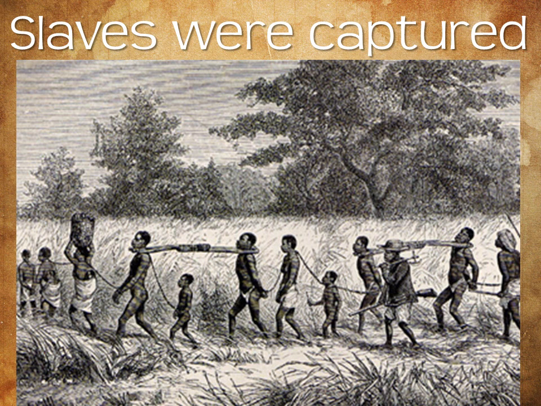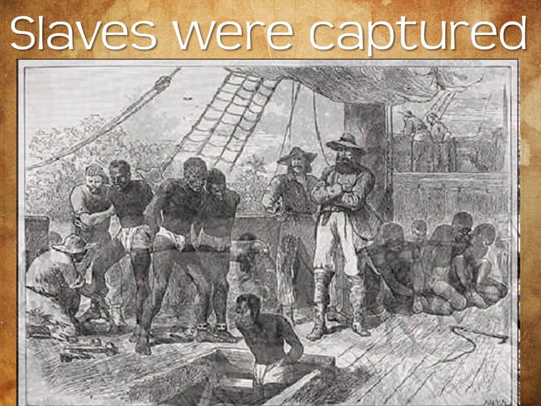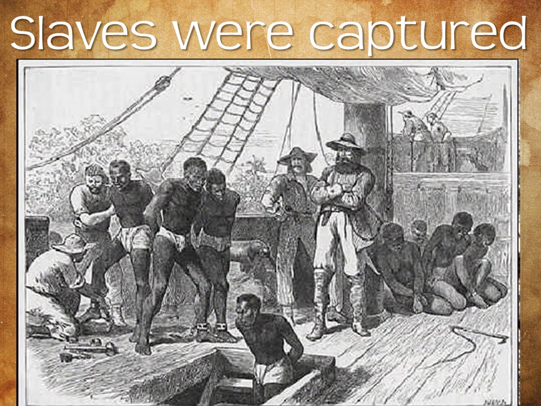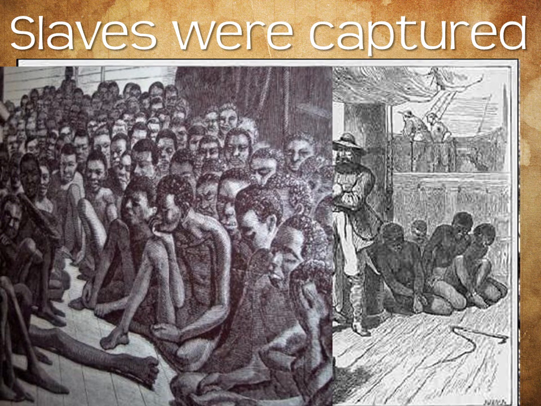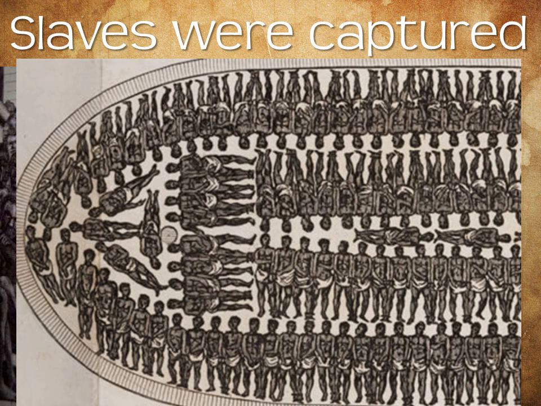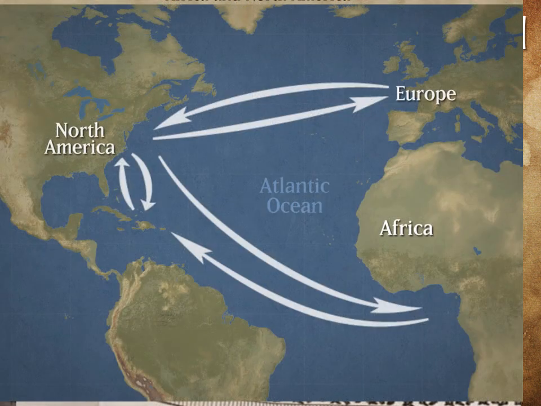So how did plantation owners get their slaves? They got them from the slave trade. Now here's how it worked. Slaves mainly came from Africa. They were captured in their country and traded for goods from England. Then England's slave traders would load them onto a boat. And remember, the slave trader would pack as many people as possible onto the boat because more slaves meant more money. Then they would take the journey across the Atlantic Ocean from Africa to the West Indies or the colonies.